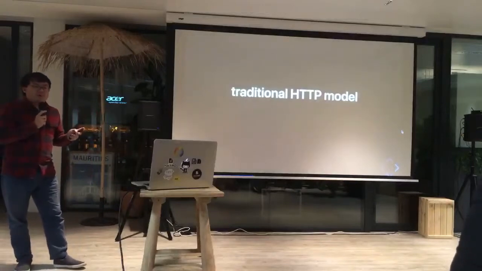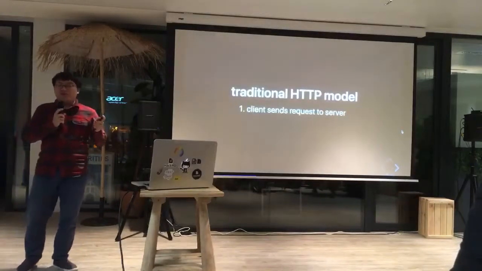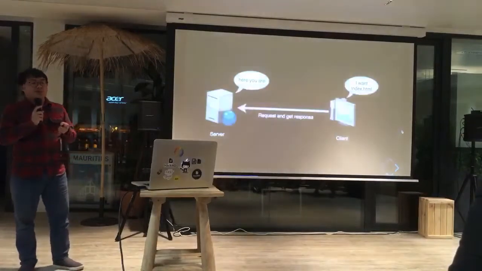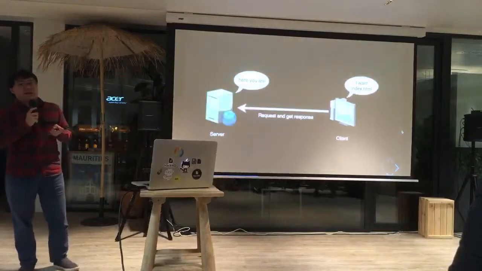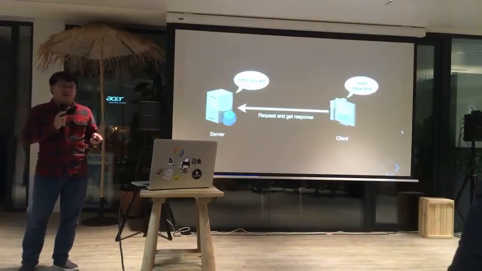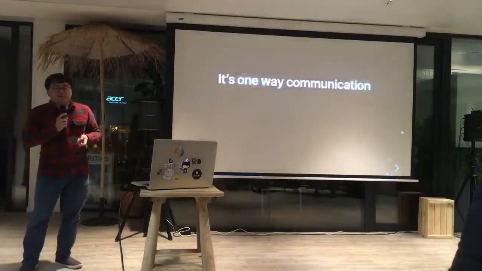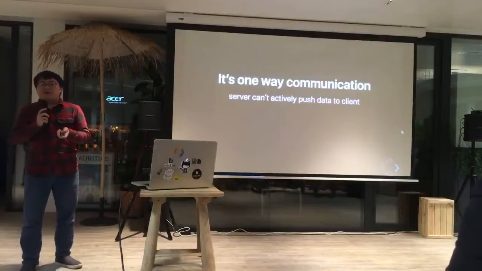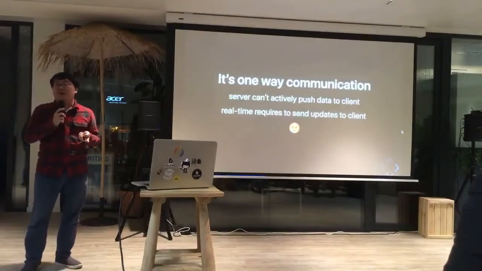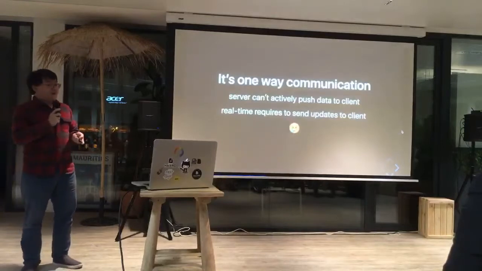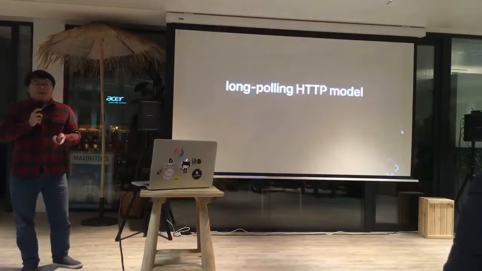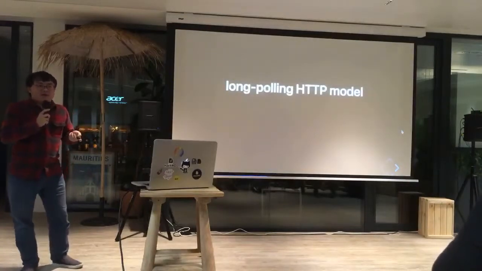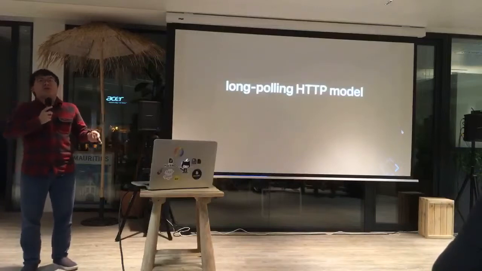The traditional HTTP model is like this: the client sends the request to the server, and the server responds with data to the client. So the client says, I want the index, and sends the request to the server, and the server says, here you are. But it's one-way communication. The server cannot actively push data to the client, but real-time requires sending updates to the client. So this is not a way. Sometimes you just want to push some data to the client, but you only can have one way.